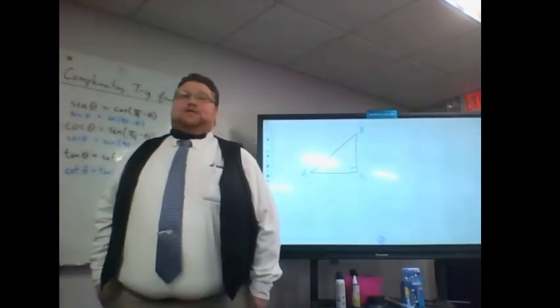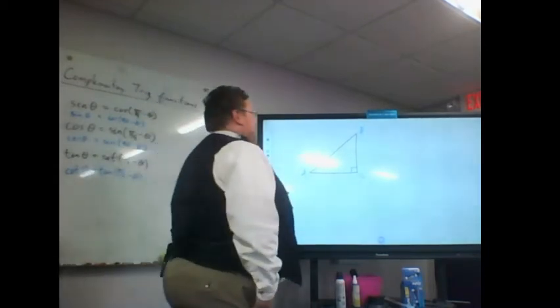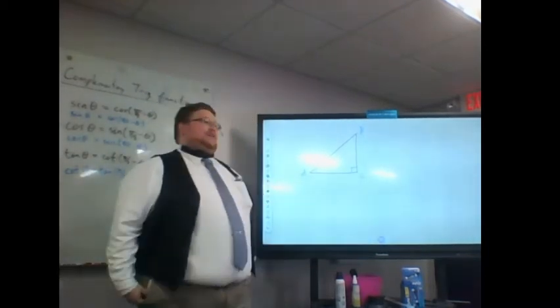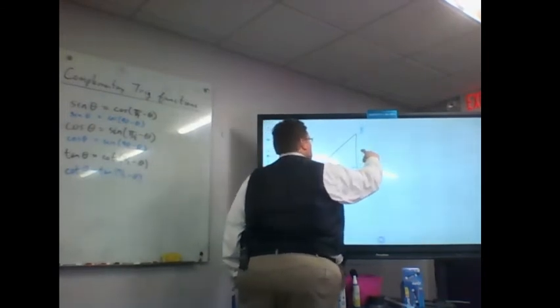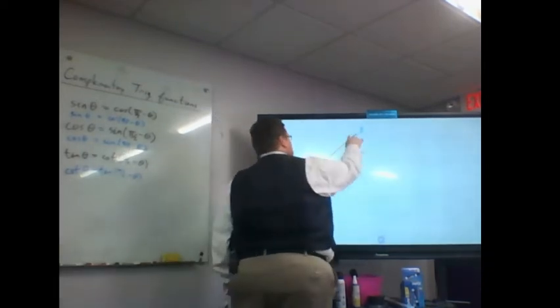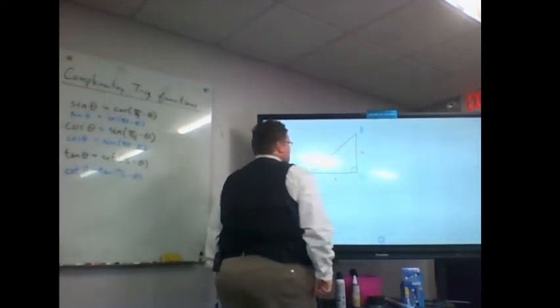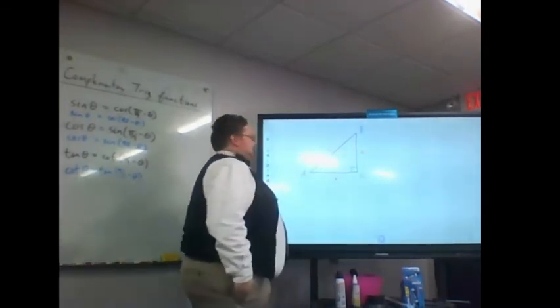The three sides are referred to by a single letter each. They're referred to as the same letter as their opposite angle, just lowercase. So if this angle is big A, this side over here that is opposite it is called little a. If this angle up here is big B, this side down here is little b. If this angle over here is big C, this side over there is little c.